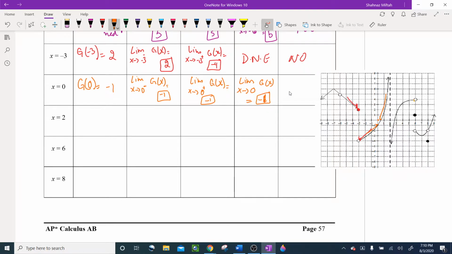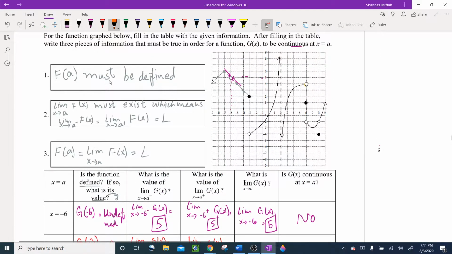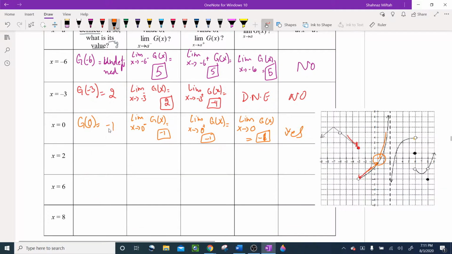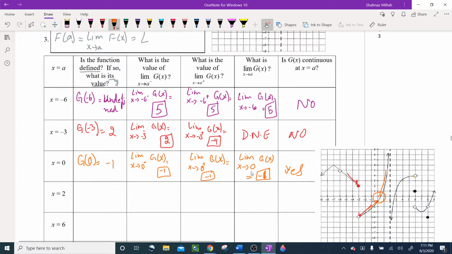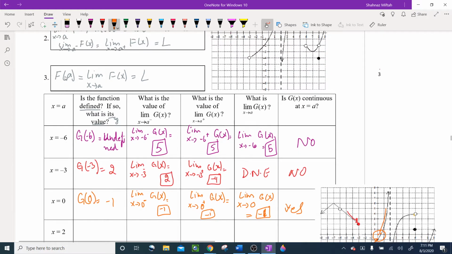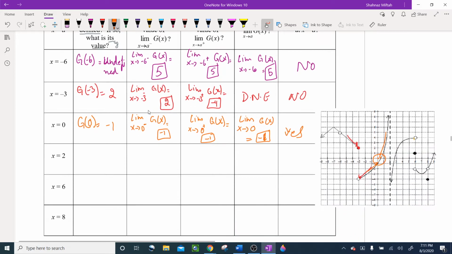Is the function continuous? Yes. At 0, my function is continuous, and you can tell at 0 my function is continuous because there is no hole, no jumps, no breaks, nothing. So yes, and my three conditions are there. Now, look, the first condition, the point has to be defined. It is defined because I plugged in 0. I got -1, not a hole, it's a y value. Then the limit should exist from left and right both. So limit exists left and right, limit exists, it's -1. Third condition, the defined point y value, which is -1, and the limit y value, which is -1, are supposed to be equal. So yes, it's continuous.